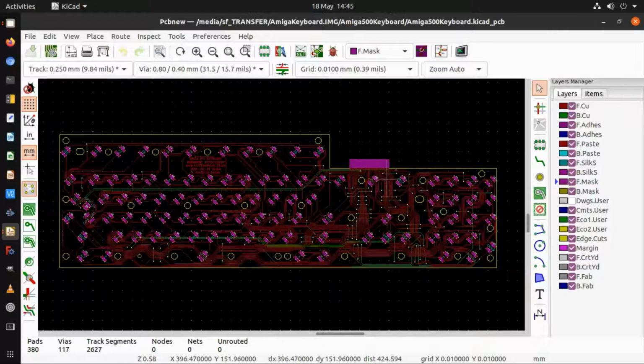And also the pads, because I'd made custom pads to make them as big as possible, so that if I was slightly out, the pads themselves would be big enough to cover any errors that I introduced into the PCB. So I've made the pads bigger than they are on the original keyboard matrix, and that's a good idea to do where possible.